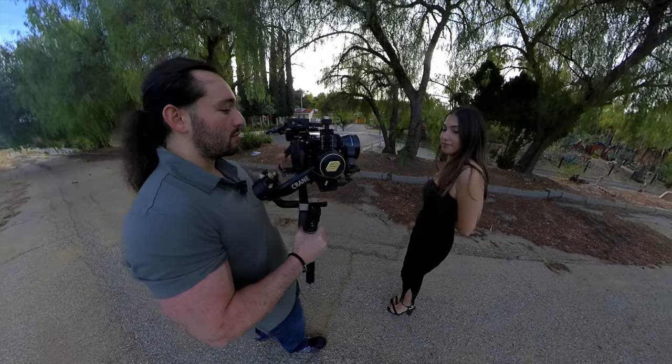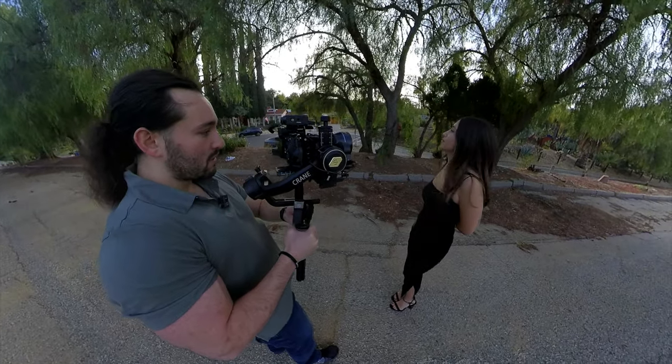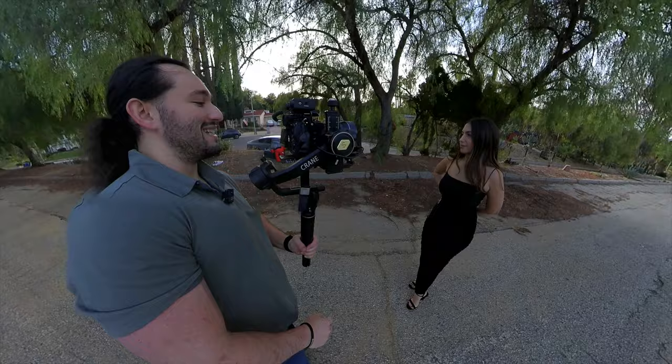So as you can see right here, the follow focus will change as I move the dial on the side of the gimbal here. It's going to move the gear. Things are going to be in and out of focus. So right now what I'm going to ask Golan to do is just to stay in a spot. Then we're going to go over some walking shots and how I focus while our talent is walking.